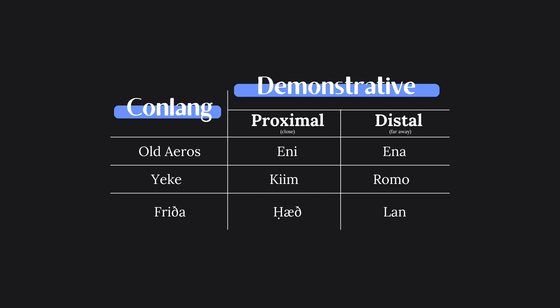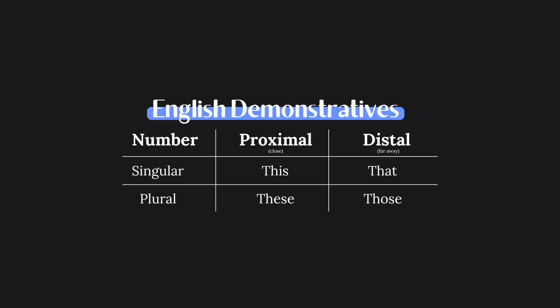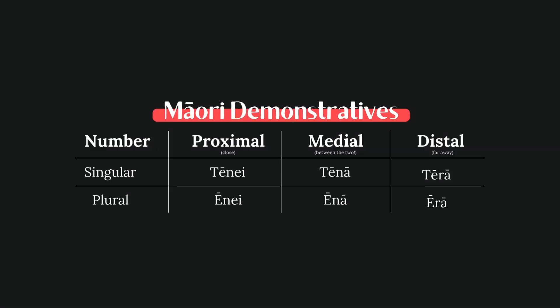So what is going on here? To look into this further, I took 70 languages from 20 different families all around the world, scattered across these geographical regions, and looked at their demonstratives. It's not always as simple as in English this, that, and these, those, however. Many languages encode much more information in their demonstrative pronouns, so I made sure to account for these in a uniform way. Languages like Māori distinguish between a third level of distance. In those cases, I took the closest and furthest one. I also only considered singular demonstratives, by the way.